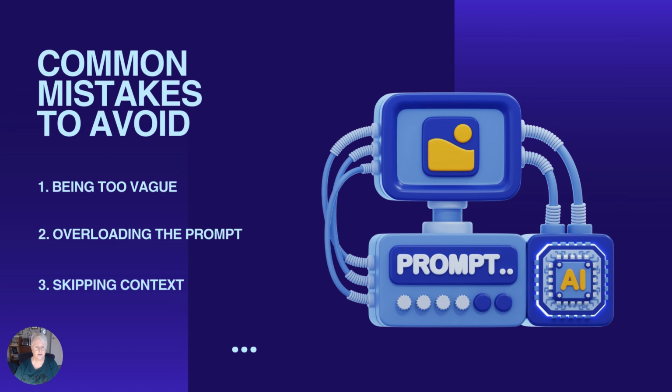Common mistake number 3 to avoid is skipping context. This becomes extremely important to get the right response from your AI tools. It's not good enough to ask, why can't I find the marriage record? Better to say, I'm looking for a marriage record from 1855 in Yorkshire, England. I've already checked parish registers and civil registration. What other sources should I consider?